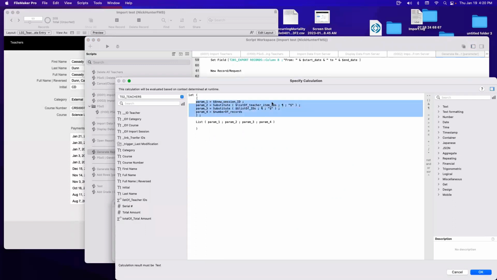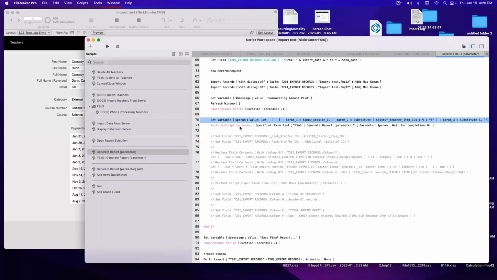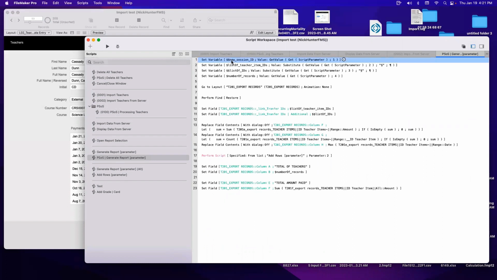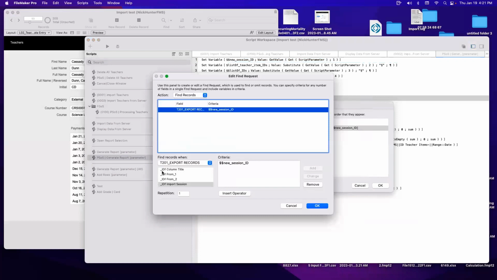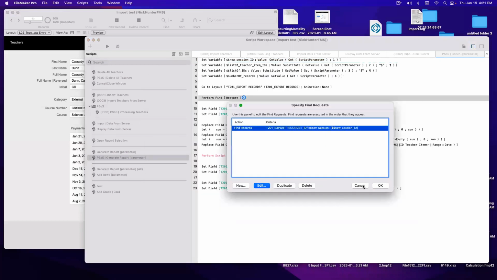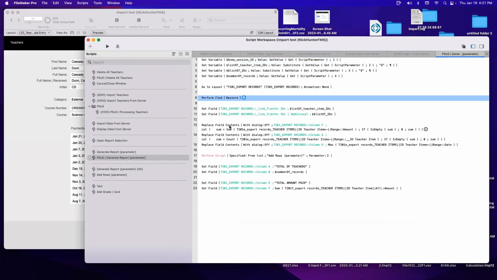I'm sending the new session ID, and all the other things, but let's concentrate on the new session ID. So when I say server, grab the ID, this is the number, go to that layout, retrieve the records with the session ID, and then you can proceed on those records.